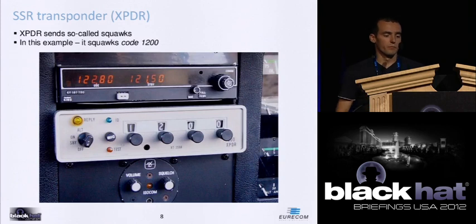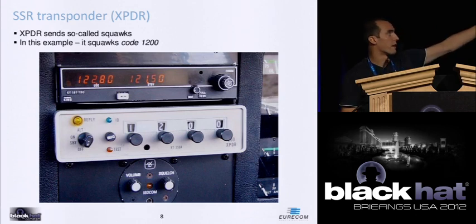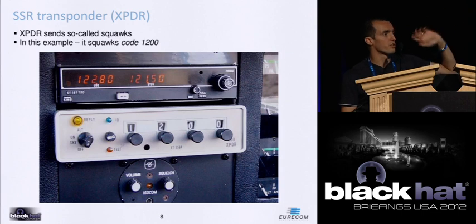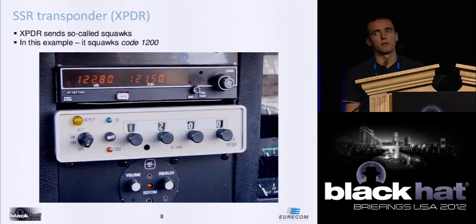This is what a very simple transponder looks like, and above you can see the VHF voice communication, very high frequency communication. Basically, you can listen to ATC voice traffic, and there are even sites online which sniff this for you, and you can listen online. And below, the white one is the actual transponder, which in its current configuration is set to reply with code 1200 to the air traffic control center.